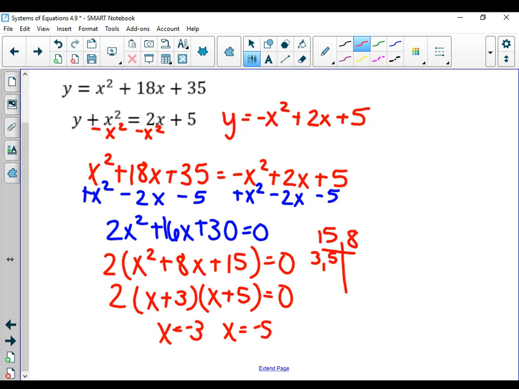Looking at this 2, if we set 2 equal to 0, do we have anything to solve for? It doesn't mean anything to us. That 2, when we're solving, it doesn't have any weight unless it has a variable. If it was 2x, that's different. We would set that equal to 0. But since it's just a number, it really doesn't mean anything to us right now. So go ahead and figure out, without a calculator, what my y values are.